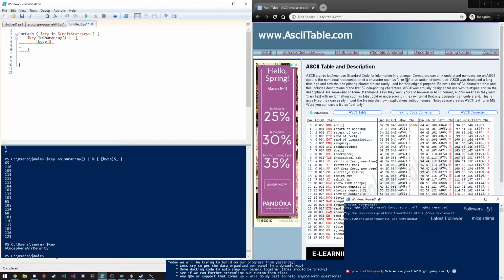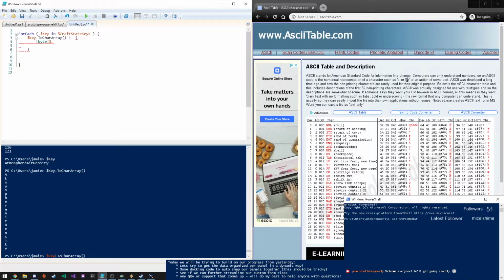So now we need to know that. So key to char array. And then, let's substring it.